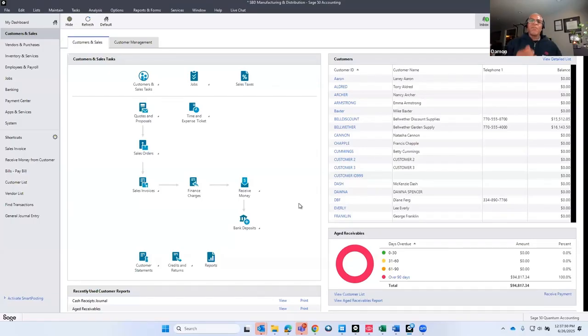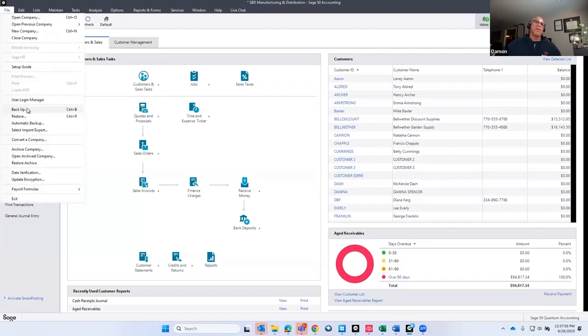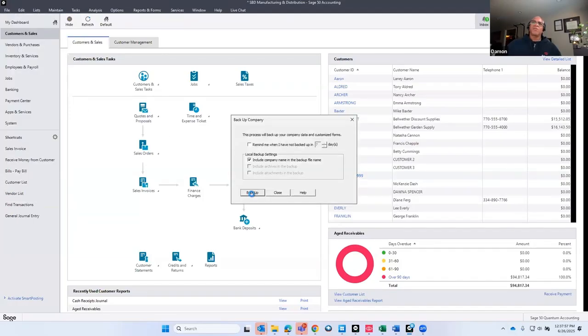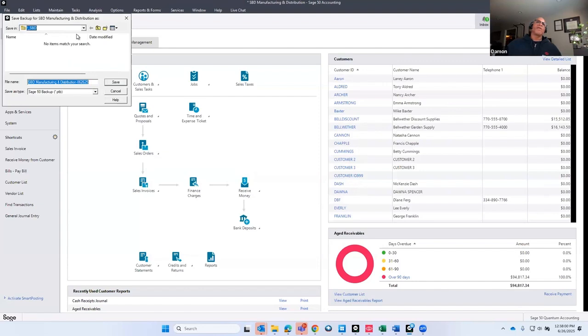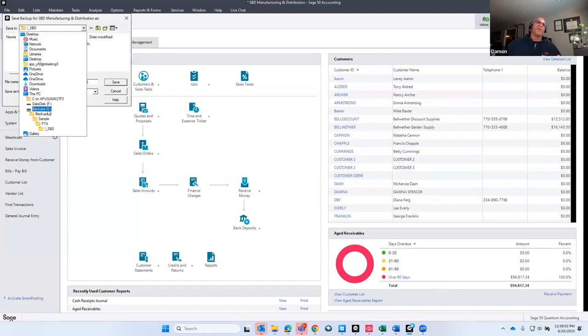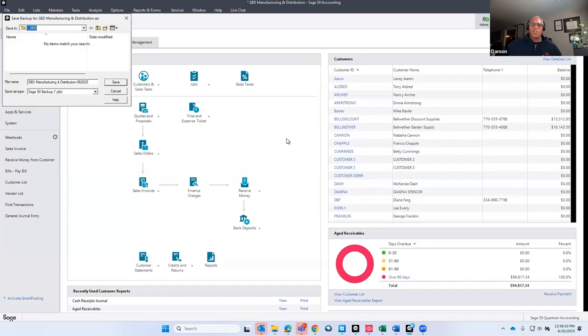Also, the backups, you can create backups in here and you can store these backups. Let's do a backup, and I can store these backups in my backups folder. And then that's going to sync to my folder on my computer. So you can put your backups in here. That way your data is never held hostage.